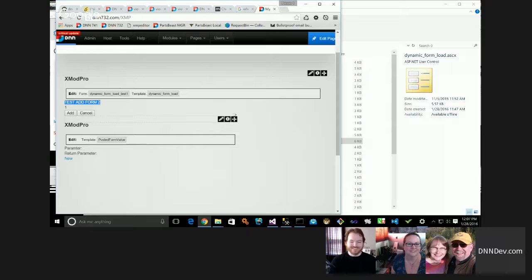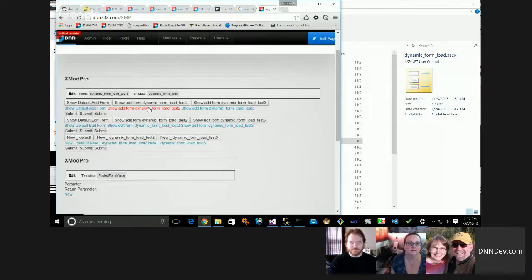Whee! Doesn't seem very impressive, but when you put it in context of, say, the author and the book scenario, now you can have an add button for your authors and an add button for your books, and they can all be in the same module instance, just as we have here on our test template. So this is really, I think, a wonderful feature.